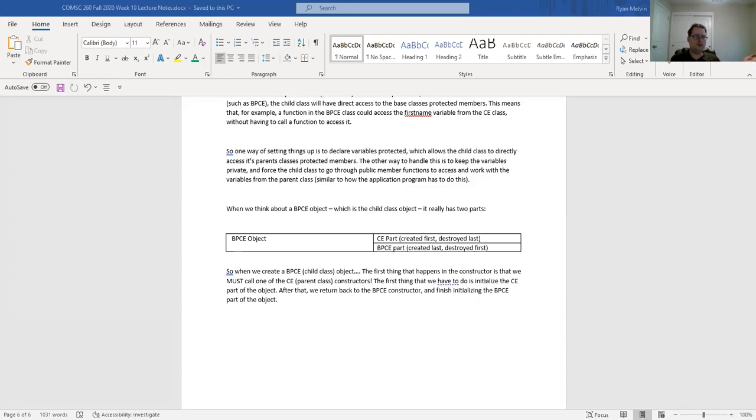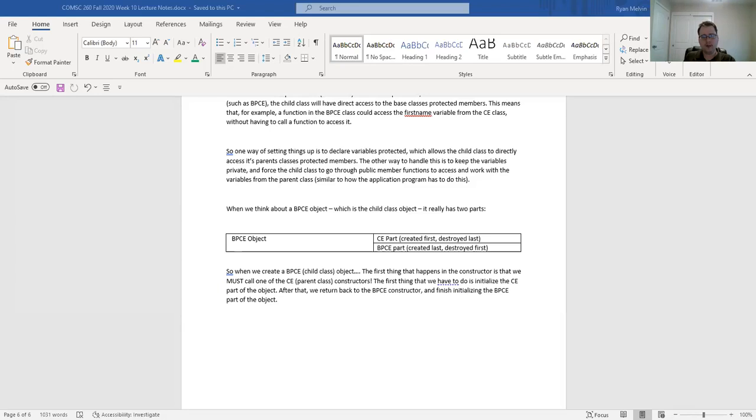So going back to what we said earlier about protected, that's why we also have that keyword protected. If we do want the child class, the BPC class, to be able to access things like the first name or the gross salary directly, then we can make that protected. But if we make it private in the parent class, then we're simply not going to be able to do that directly in the child class. So that's why public inheritance is so common: it does not make anything more restrictive in the child class compared to how it was in the base class, which is in many cases what we want.